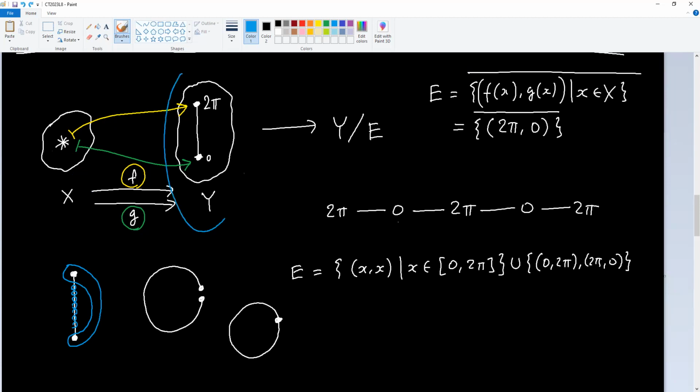The topology on the interval is the one that we borrow from the real line topology. The interval is a subset of the real line, and if you take a topological space and any subset, by restricting your open sets to that subset, you get a topology. It's called the induced topology on that subset, also called the subspace topology.